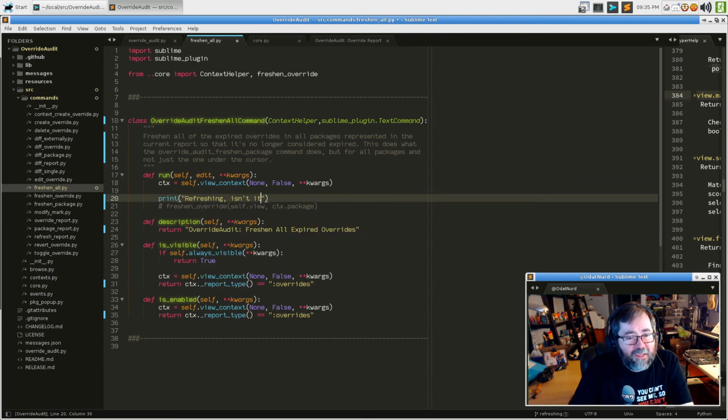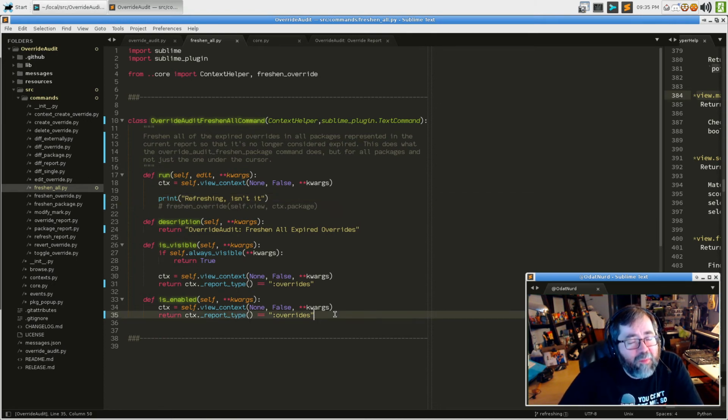refreshing, isn't it? So now we have potentially a new command that will probably be available in the location we want. I'm fairly certain that there's probably something I'm missing about this. There might be a different report type for the two different kinds of expired reports. And maybe we also want it in a bulk diff as well, because that information should display in that case too. But we'll worry about that in just a second.